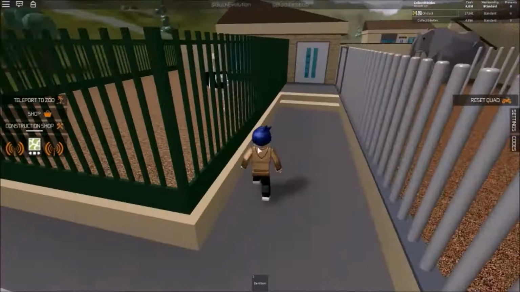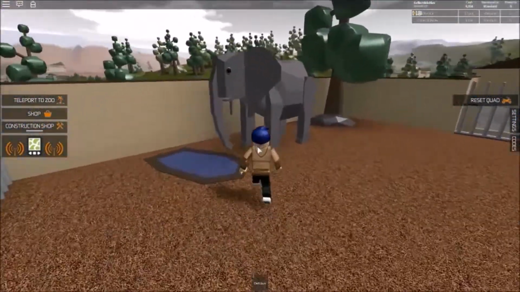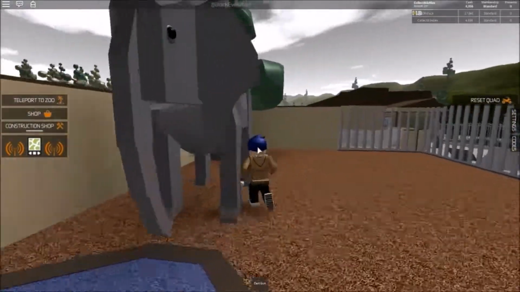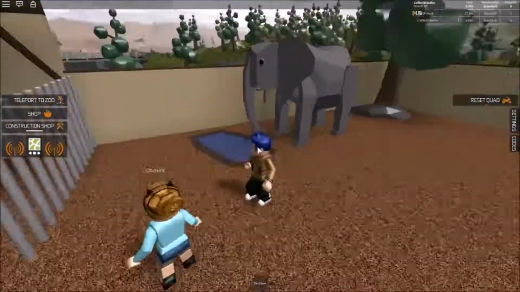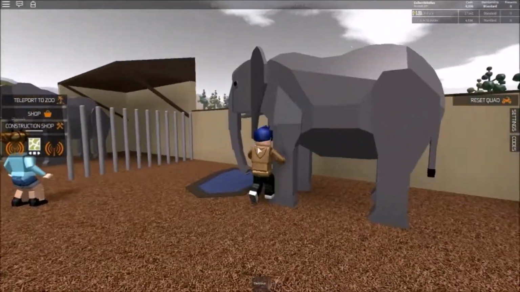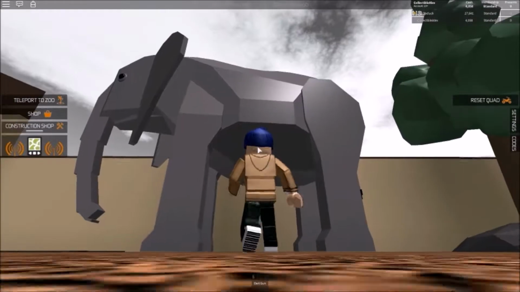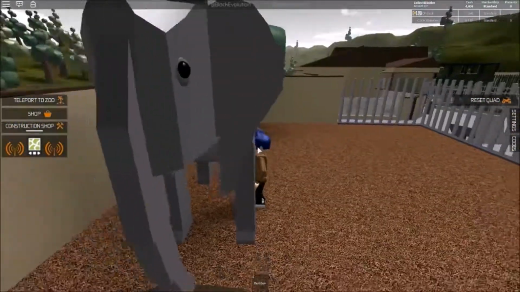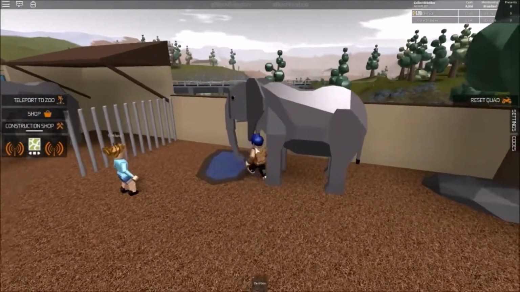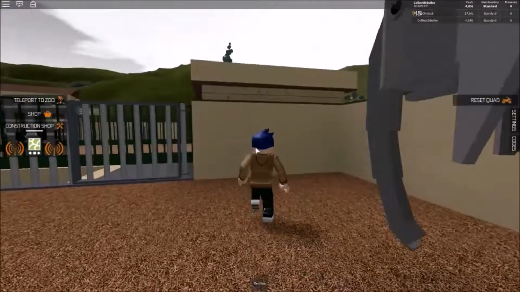Look at this cutie. Oh, yeah. Oh, my goodness. Hi, oh, my gosh. Oh, they're so cute. Can you not climb on my elephant? We're friends, okay? I'm giving him a belly rub. Oh my gosh. It's so cute. Oh my. I honestly... I'm okay.